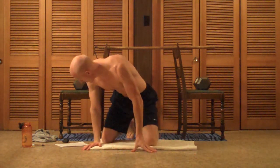Now, you don't need to use this type of system. You could use your own pull-up bar if you have it. But I just wanted to show you some creativity. I actually have one of those P90X bars in the other room. But a lot of people don't have that, and you don't need it. You can use your own tools that you find around the house to get a great body weight exercise workout in. So let's go ahead and actually get started.